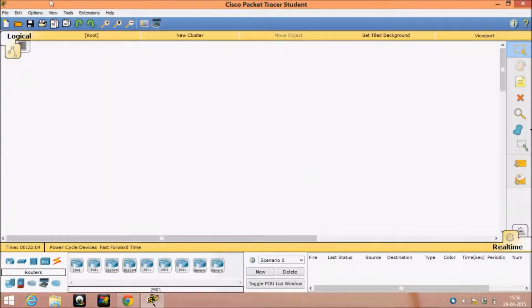This is called the menu toolbar, and this is the space. And this is device type selection, where you can select switches, routers, hubs, wireless devices and connections, and also end devices, securities, wireless RAM emulation, custom made devices, and multi-user connections. This is device specific selection box, where you can select the routers, various routers, and this is status box.